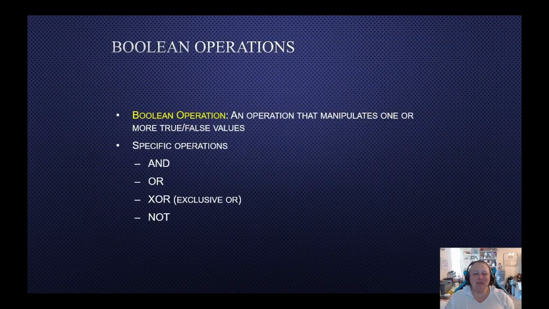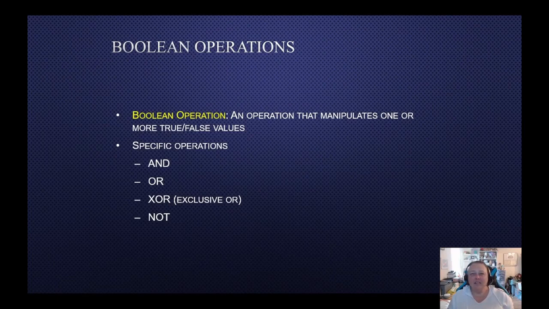So when we look at computers, again, we can only do two things, on and off. So what we use is Boolean operators. A Boolean operator is something that manipulates to a true or false in the end. Those are the only two values that we're allowing. So that helps us kind of stay in that binary realm. There are some specific operators that we can use: an and, an or, an exclusive or, and a not.